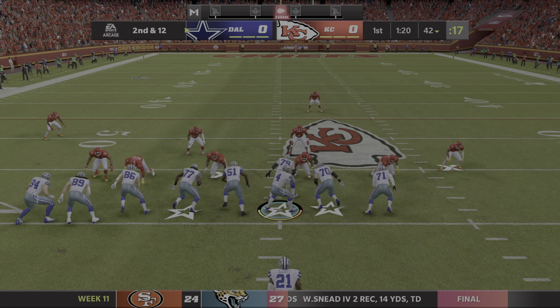Seven yards there. Good enough to move the sticks. A first down carry by Elliott. And he's got some space here. He goes, touchdown, Cowboys. Ezekiel Elliott, 40 yards. And the Cowboys are on the board first here on the road in Kansas City.